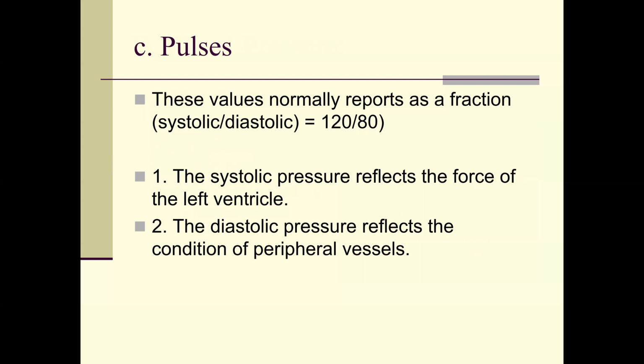If you have a cardiac catheterization, obviously they measure the pressures in the pulmonary arteries and in the aorta and in all the chambers of the heart, the right and left atrium, right and left ventricle. So they have more information than we get from just taking the blood pressure.